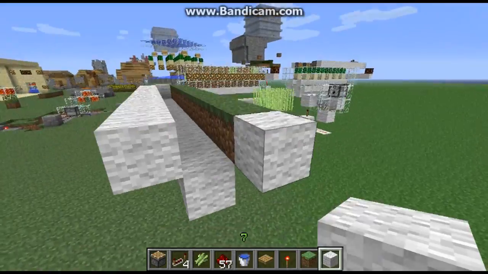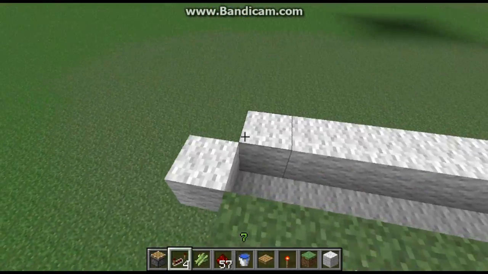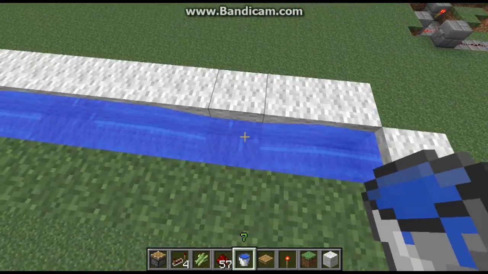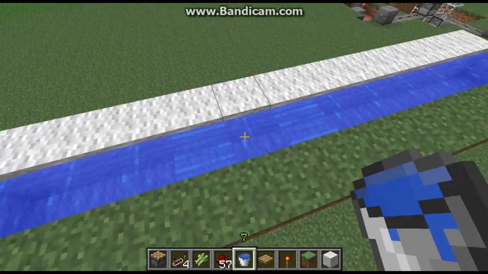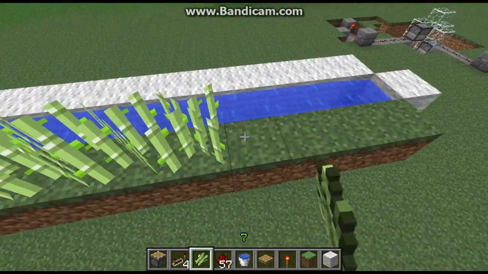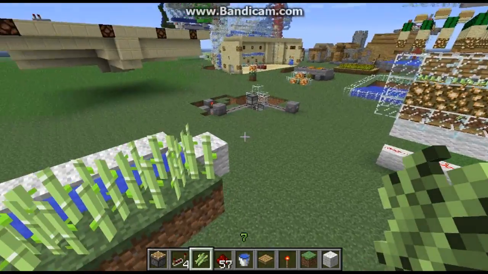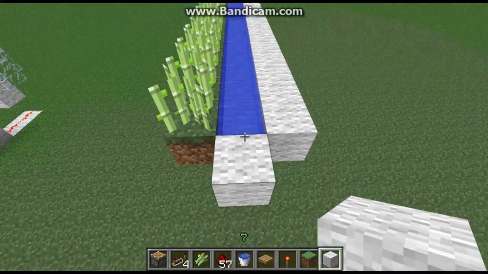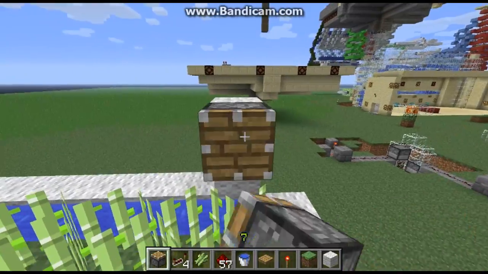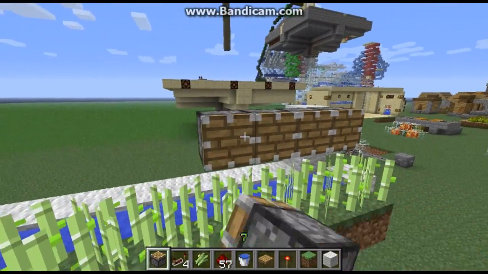Obviously it doesn't matter what you build this out of, but you'll need grass or sand for the sugarcane bit. I should probably use grass because sand will fall and that's just annoying. There we go. 2, 3, 4, 5, 6, 7, 8, 9, 10, 11, 12, yeah, good. Then we want pistons above the water. So just do a line of pistons.